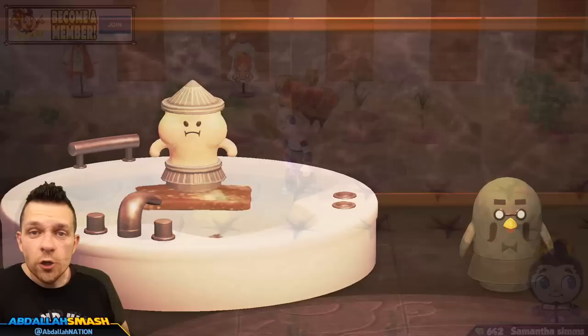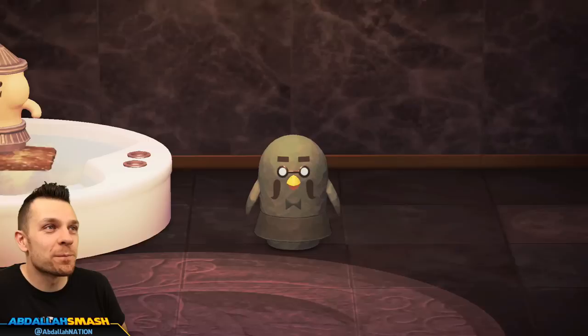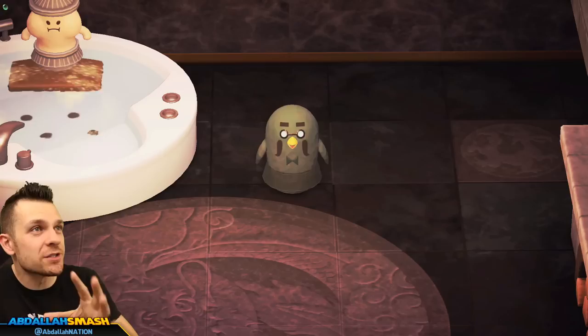One of the cool things about gyroids is the fact that you can really put them anywhere inside your house. And yeah, that's a bubbloid in a bathtub. He is so cute. As you can see over here, we do have the Brewster just chilling on the ground, which is fine. You can go up to it and press the A button in order to turn it on so it can dance along with the music, or you can press the A button to turn it off.